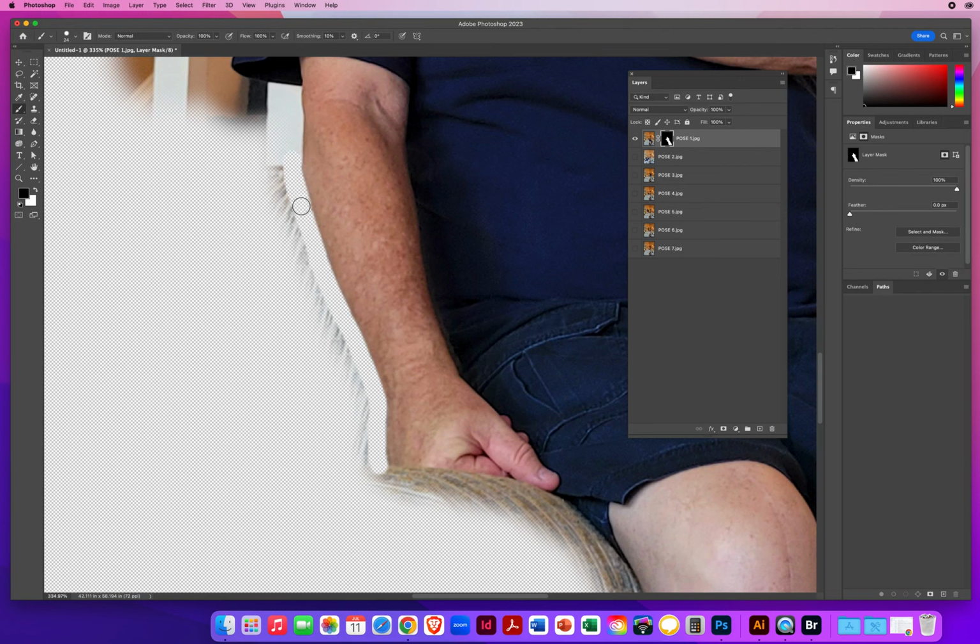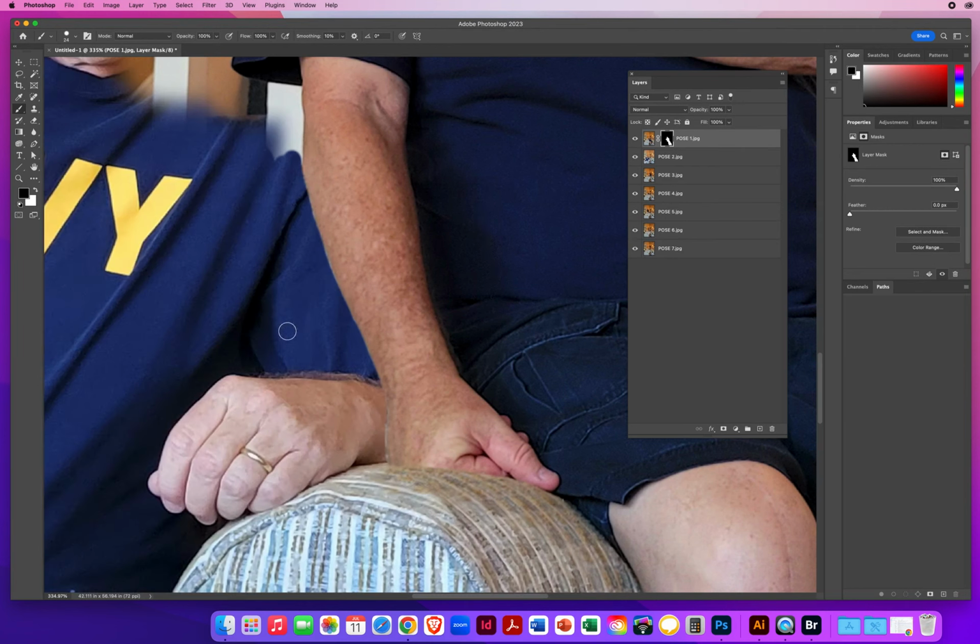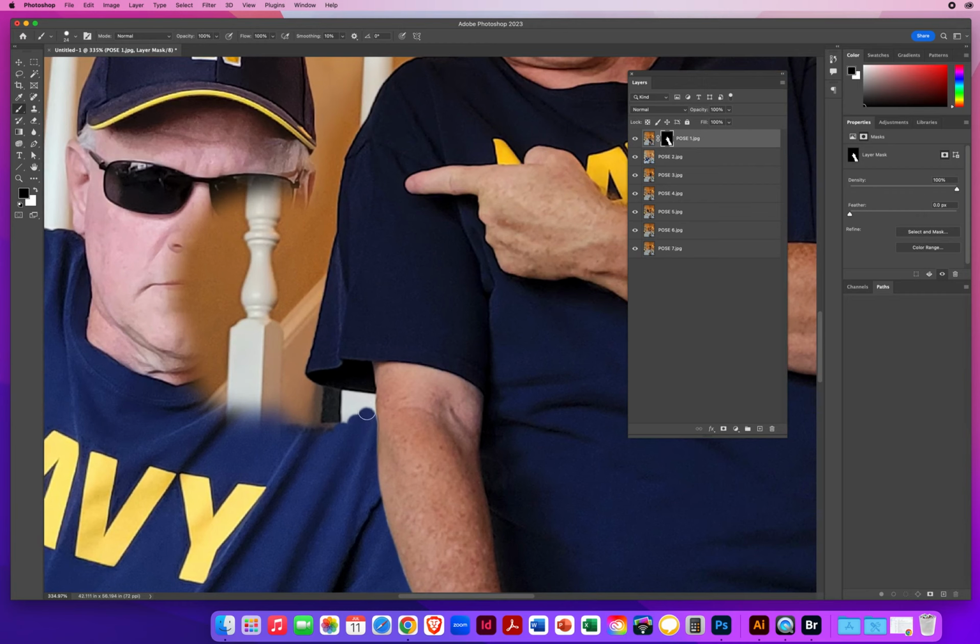When I get all those other edges out of there, like that, the next figure will go right up to the edge of my arm. Okay, that other figure was supposed to be sitting behind my arm, so I want to erase right up to the edge. Okay, erase all this around the edge of my sleeve, so that figure's head will reappear.